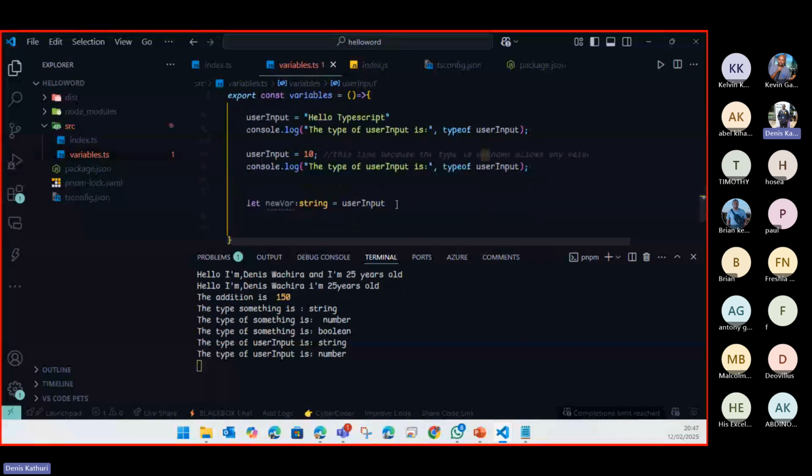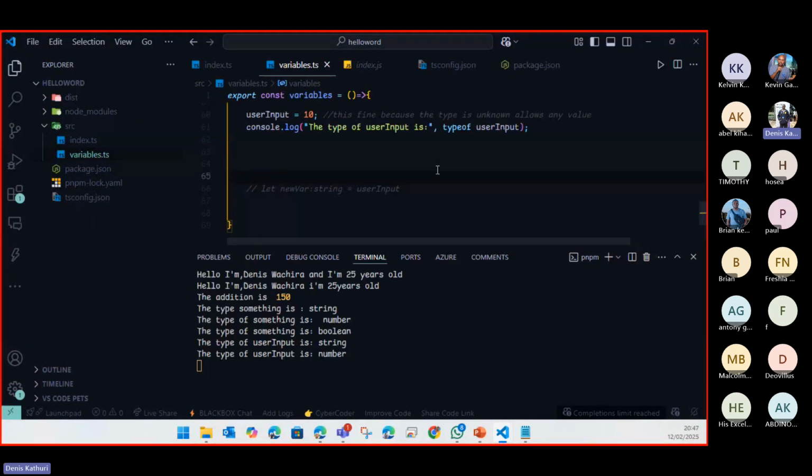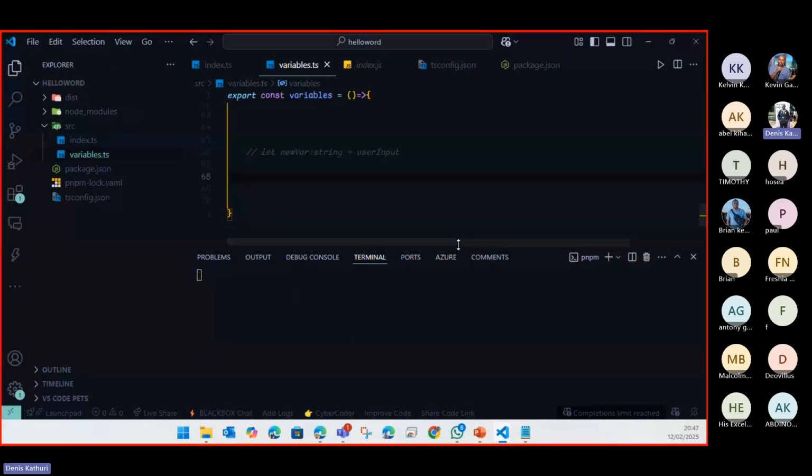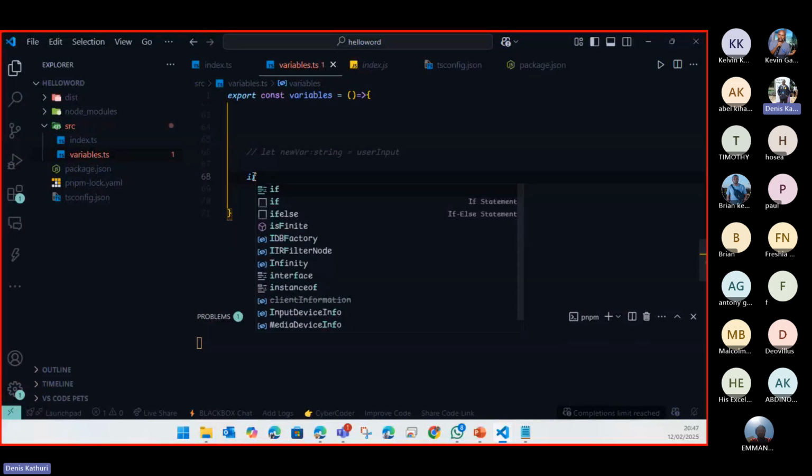Let me comment this. We need to use a check condition so that you can check the type of that variable, then you can assign it the new value.